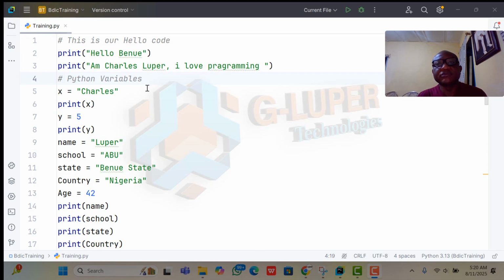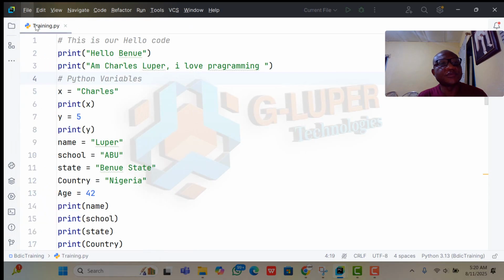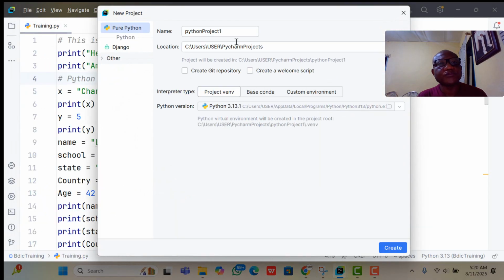Okay, so after installing your PyCharm and your Python file, the next thing you're going to do is create a project. Click on File, go to New, and name the project.